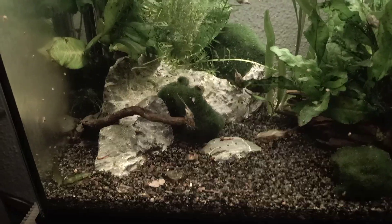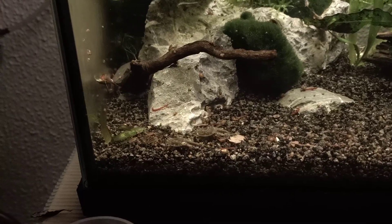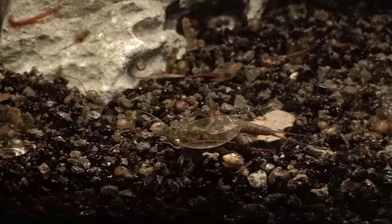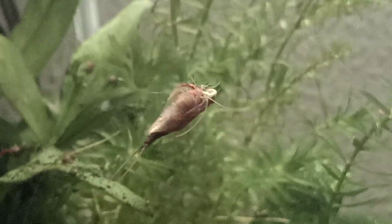It's an interesting species — they have quite a cool color, they are pretty dark, and I really like them. I should have used a lighter color of gravel on this tank, but it's fine, I can still spot them and we can still have a look at them. This species is also pretty active — they are always really fast, moving around, trying to find some food, digging around, swimming around with their food, which is pretty funny.